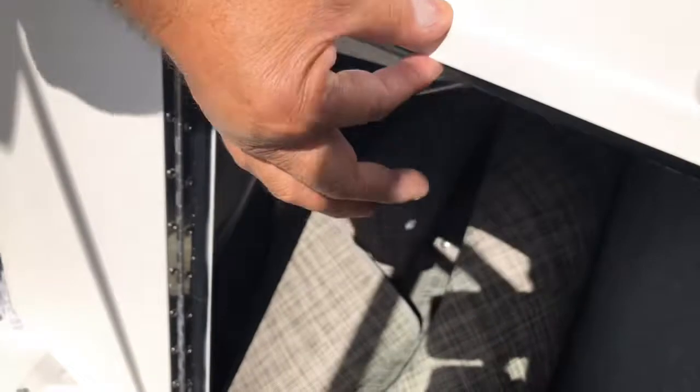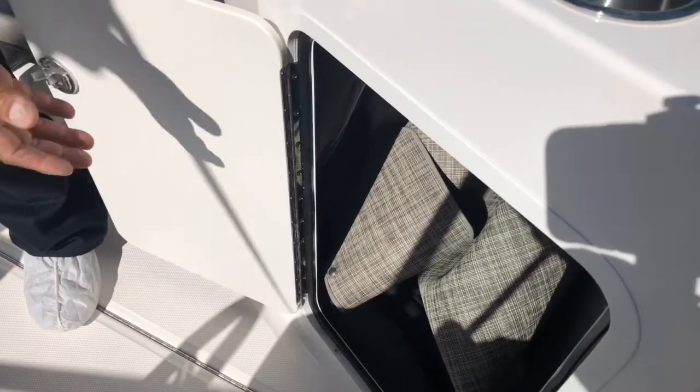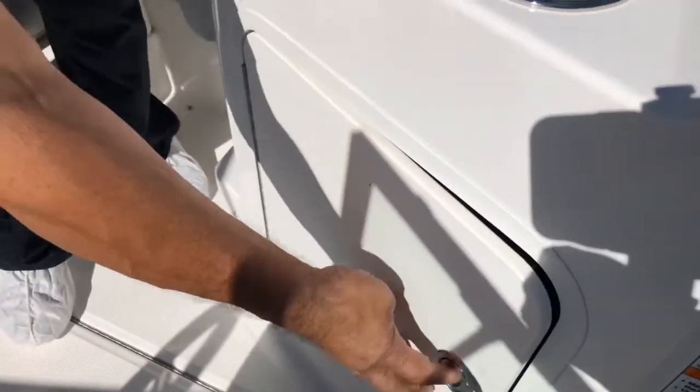Notice this is storage under the console. By the way, this boat has a good carpet. It's not seen, but notice the finished carpet on the inside. And notice that it has a frame with a gasket. And this is all plastic. It's one piece of stainless steel hinge. So there is a lot of quality and benefits here.